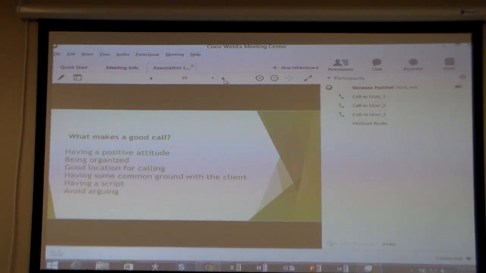Obviously, you don't want to be calling seniors at 8 o'clock at night, and you don't want to be calling 30-year-olds at 10 o'clock in the morning. So you have to find the right time and set some goals. But what makes a really good call is that positive attitude. You want to do things to make yourself very positive. Pump yourself up a little bit, have a positive attitude, be very organized with your list of names. Know exactly who you're going to call and have all of their phone numbers scrubbed in the do not call.